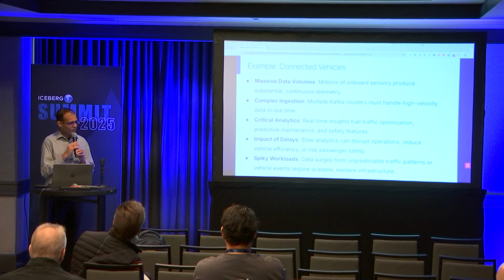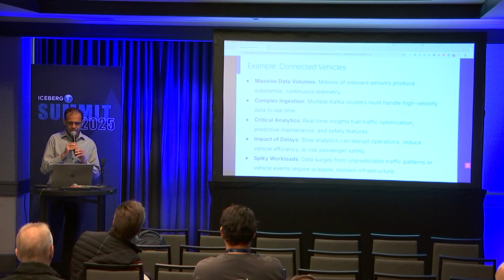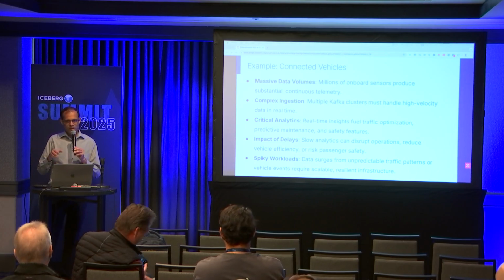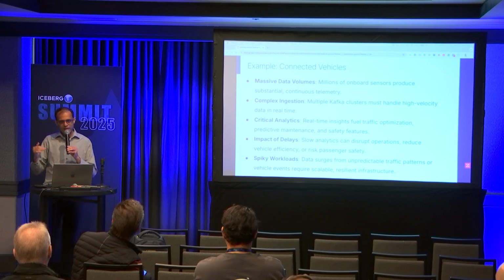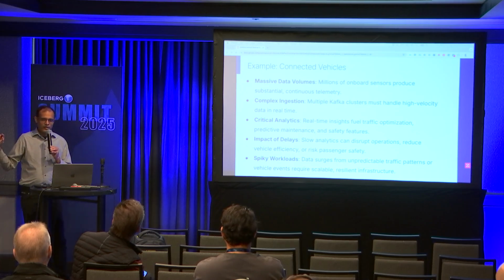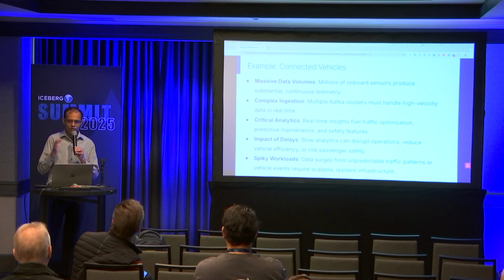So traditionally, what happens is that at such a large volume, we rely on multiple Kafka clusters to manage ingestion. But synchronizing them with the downstream data analytics tools is a challenge. Any delay in analyzing that data can directly affect traffic management and predictive maintenance. So with the automotive industry, the use cases are not only the retail use cases. For example, you want to unlock your vehicle. You want to remote start your vehicle. So not only the retail pieces, but also the fleet use cases where you want the diagnosis and prognosis of vehicles to be coming at a real-time volume, so that you can handle the uptime of your vehicles in an efficient way.